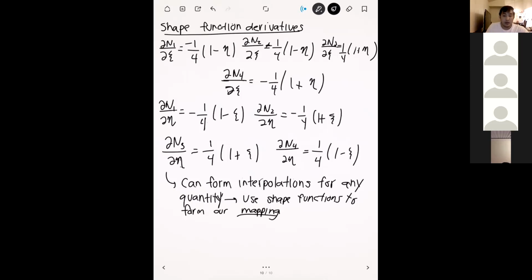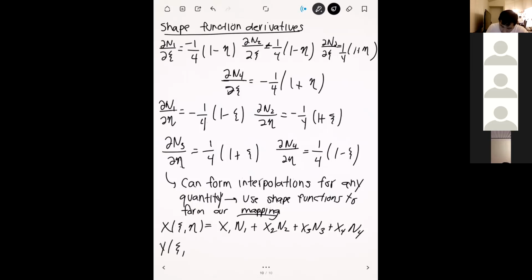Okay. And so what I can do is write out the functions x and y in terms of the shape functions. Okay. And so we can say that x of xi and eta is going to be equal to x1 N1 plus x2 N2 plus x3 N3 plus x4 N4. Okay. where these x1, x2, x3, and x4 are the actual physical coordinates of the nodes, okay? And so those are in the physical space. And what this mapping does is that it uses the shape functions to put these in terms of eta and xi, okay? And we can do the same thing for y.